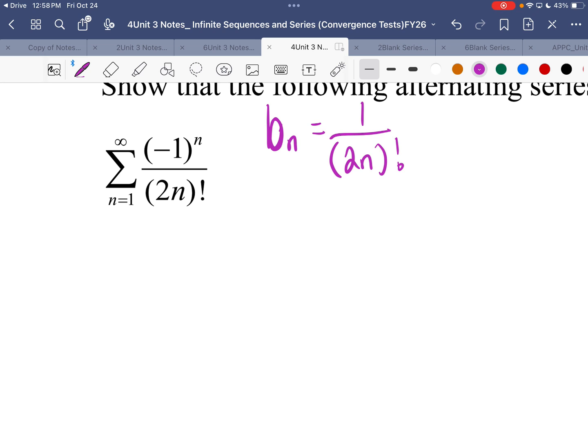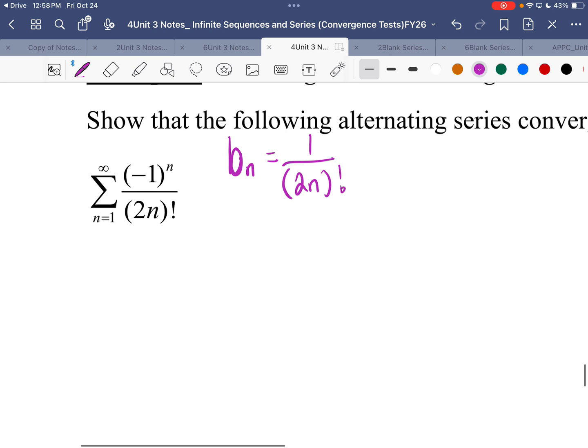No, don't do that. A 2n factorial, just so we know, does not equal the same thing as 2 times n factorial. In a 2n factorial, every single n is being multiplied by 2, whereas this is equal to 1 over 2 times 1 over n factorial. The doubling is not happening inside the factorial. This is much bigger.